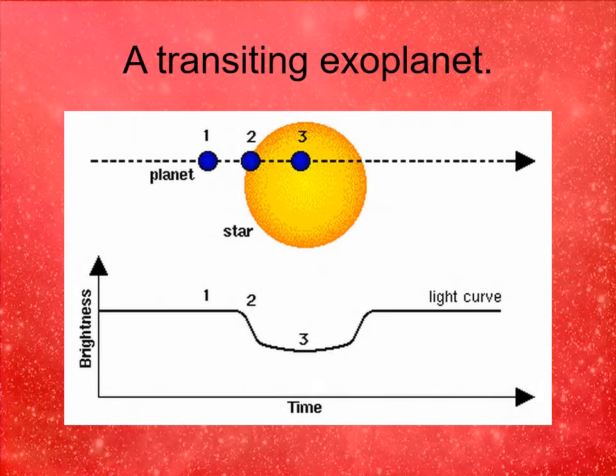Another method of finding planets, however, is what we call transiting. A transit is the term that we use for passing in front of something. So a transiting exoplanet would be, if it's lined up just right, a planet that passes in front of the star. When it passes in front of the star, since the planet doesn't shine, the light of the star drops off a little bit. It'll drop by a fraction of a magnitude, and that's measurable with modern technology.